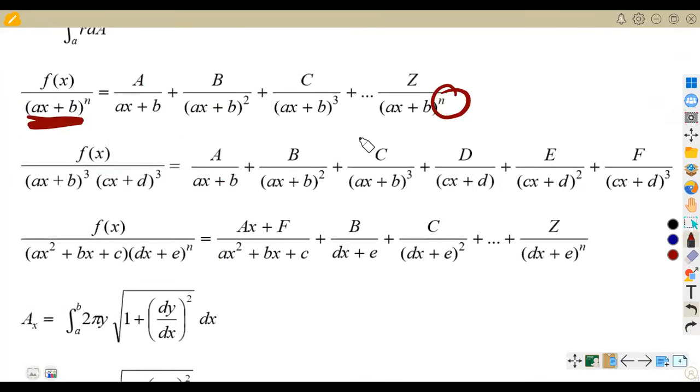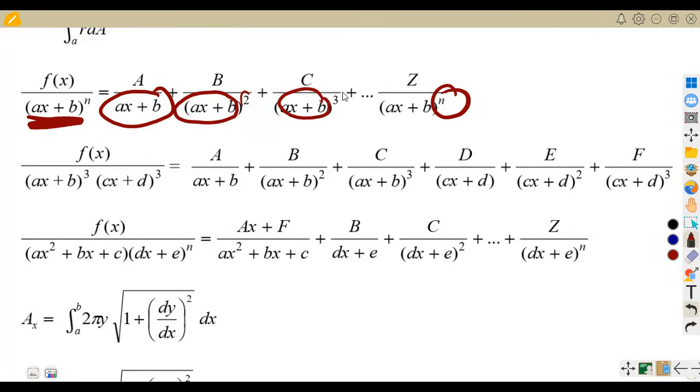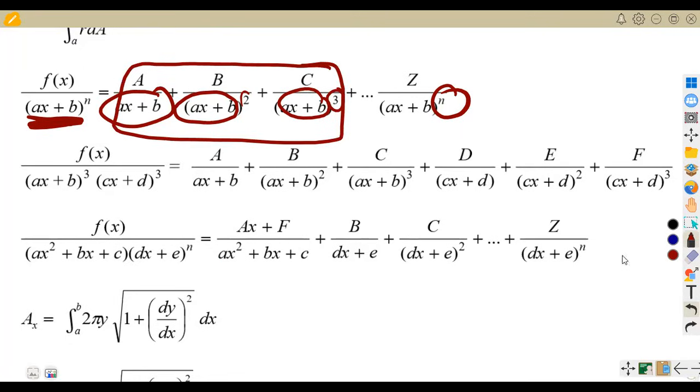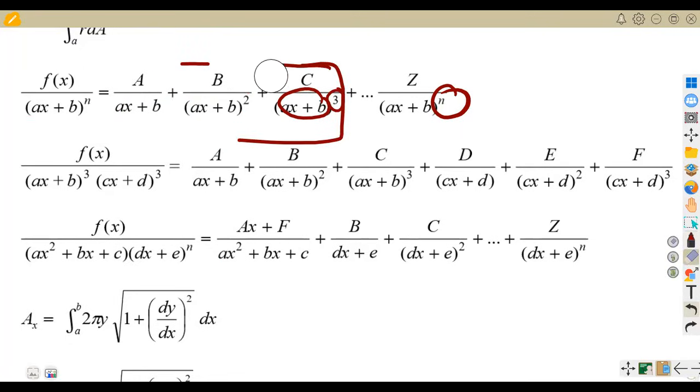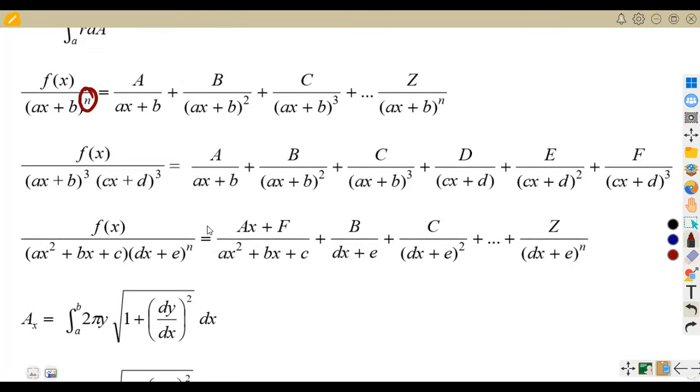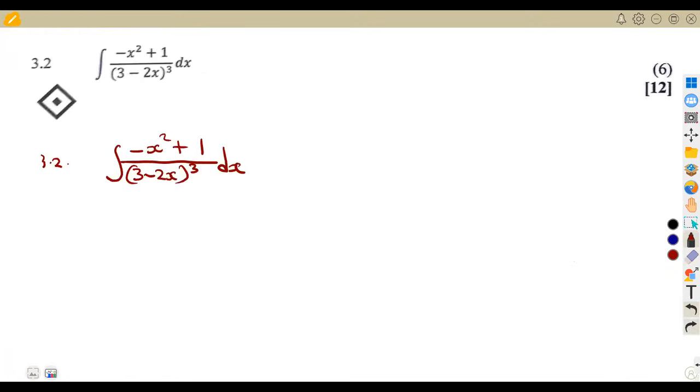Okay, let me go back to those formulas again. This is it, the one that we have got an exponent of n, where I said we're going to use our repeated linear to formulate the first one: over ax plus b, over (ax plus b) squared, (ax plus b) to the exponent of 3, depending on the exponent. So that one, it is to the exponent of 3. So you're supposed to end up with 3 terms of this nature because it ends at 3. So you expand according to the exponent that you are given, up to the end. So that exponent was a 3, meaning we are going to expand up to 3 in this case.